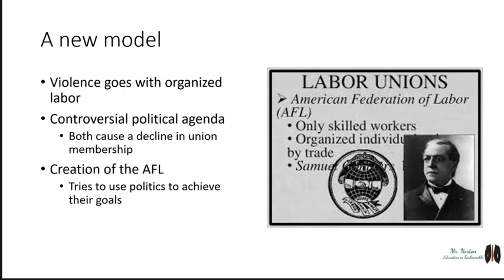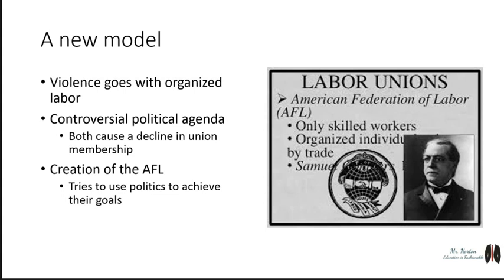And then you have somebody who basically comes in and tries to save the labor movement, and that's going to be Samuel Gompers. He tried to move labor unions forward with a different model. He basically creates the AFL, which, as you can see here, is the American Federation of Labor. He looks to improve wages, benefits, and working conditions. So these aren't any different than what we said the basic goals of a labor union were earlier. And he tries to use the economic power of workers instead of legislation to do this.